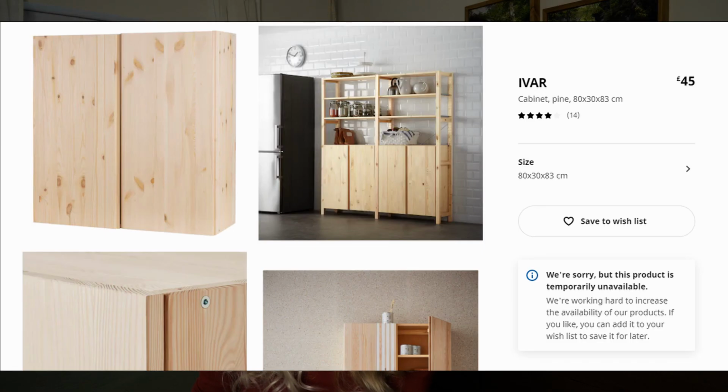But as with all of my projects, we immediately hit a road bump, and it turned out that IKEA is not currently stocking this IVAR cabinet. And I waited for weeks and weeks, and I kept waiting for them to restock it, and it was just never coming back in. So then I decided that I would attempt to build a cabinet from scratch. So I started pricing up the plywood I would need and the tools I would need, and it was becoming really expensive really fast. Luckily, as I was doing this, one of these IVAR cabinets became available on the Facebook Marketplace, so I immediately messaged the lady who was selling it and got it, so I was super happy.